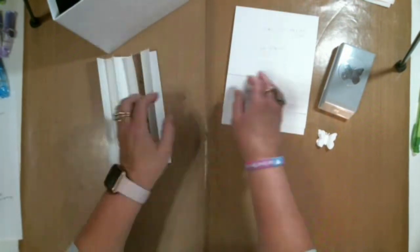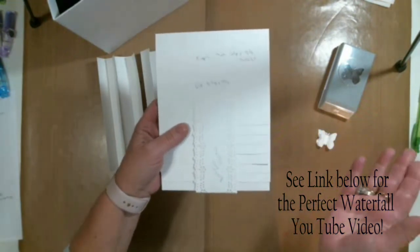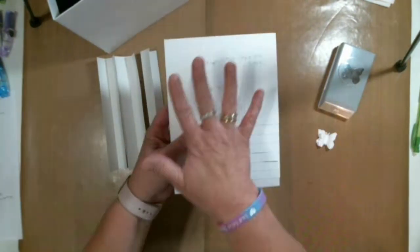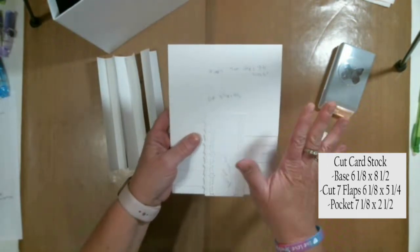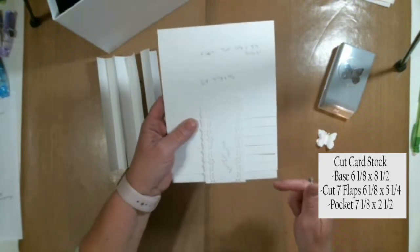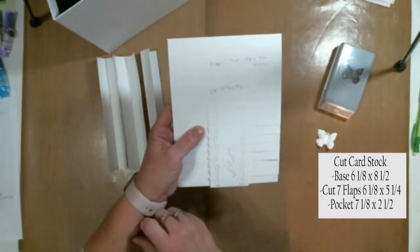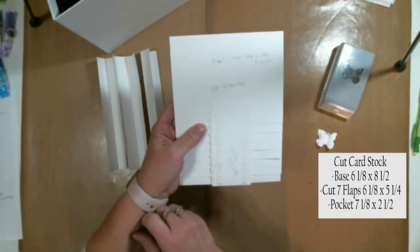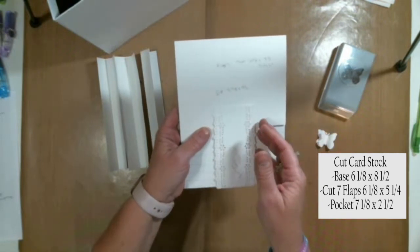And then I want you to go ahead and also make your waterfall. Again, go to my Bonita's Basic Perfect Waterfall, and you will get the base of it created. Your base for your waterfall, we always start out with this size at 6 1/8 by 8.5, because at the very end we're going to trim it. Again, the instructions will tell you that. You'll need 7 flaps that are 6 1/8 by 5 1/4. You'll score those at a 1/2 inch. Again, the tutorial will walk you through that.